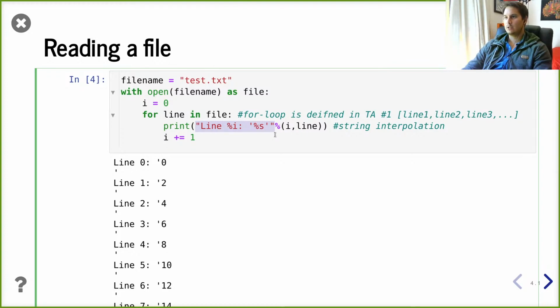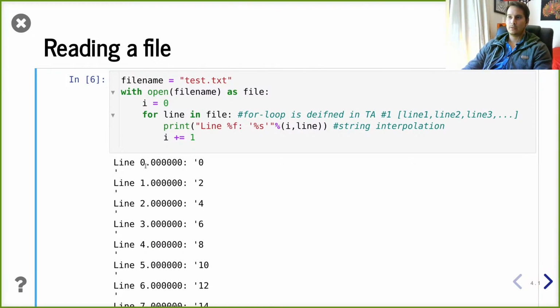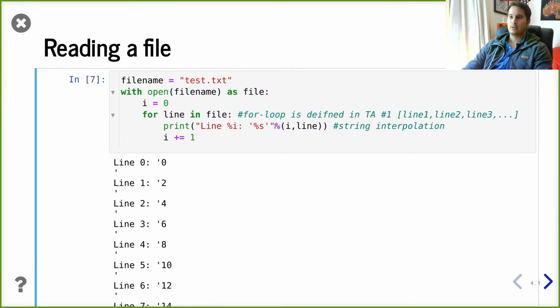And the second variable is printed as a string, that's why it's %s, string. If we change, for example, this integer to %f, float, you can see that the line number is now a float. That means that it has decimals, in contrast to the first example that was only the integer part.